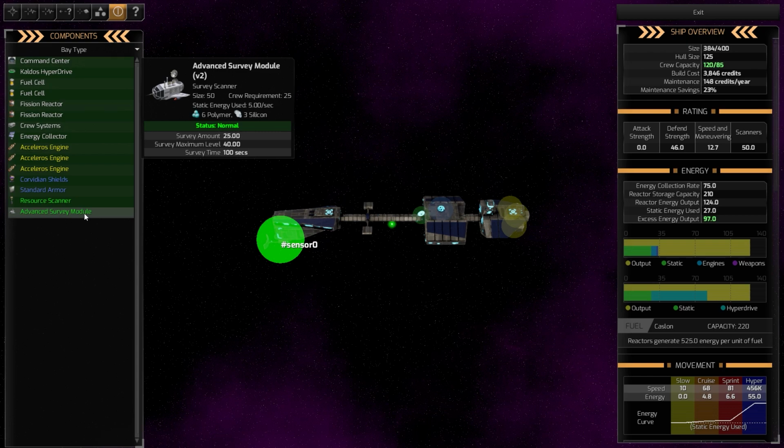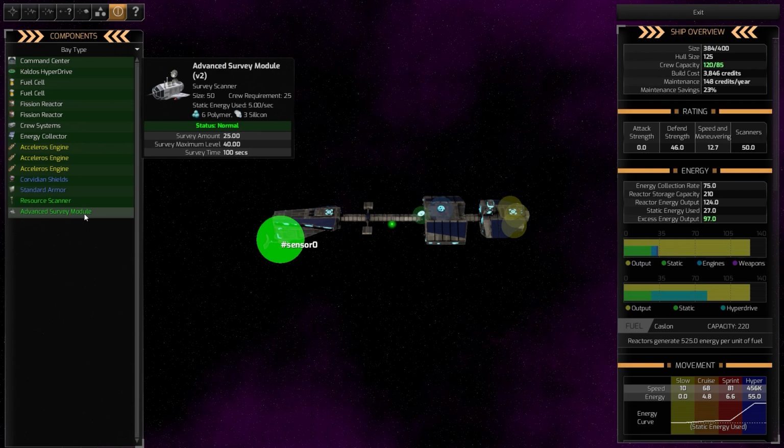Every resource that has a discovery level of 40 and below will be available to scan and to be discovered. The ones that have a discovery level above 40 won't be available for us until we get more advanced research to get more advanced modules.